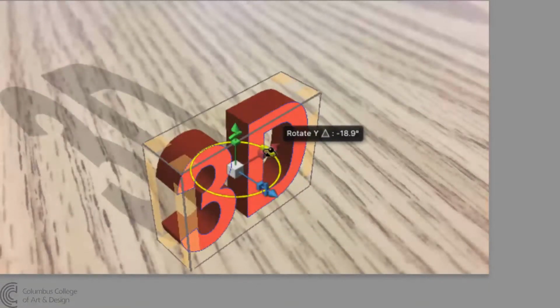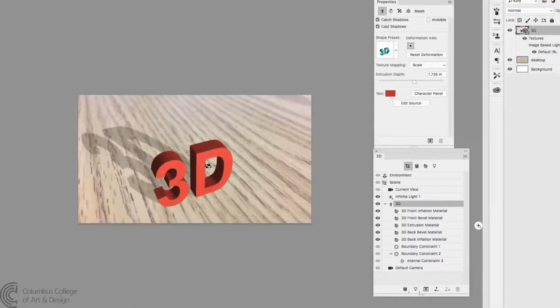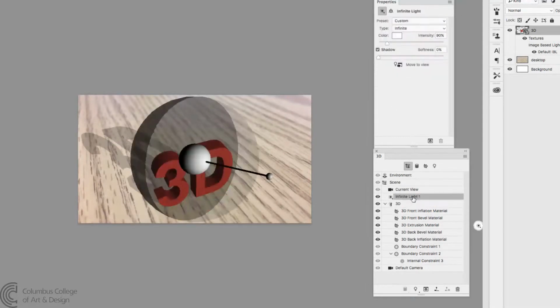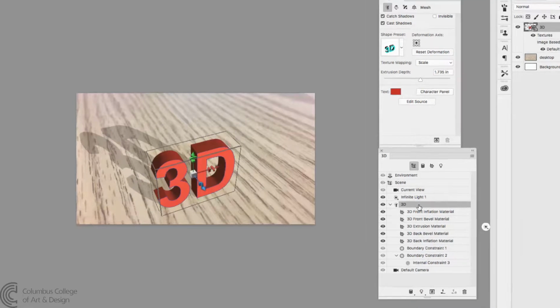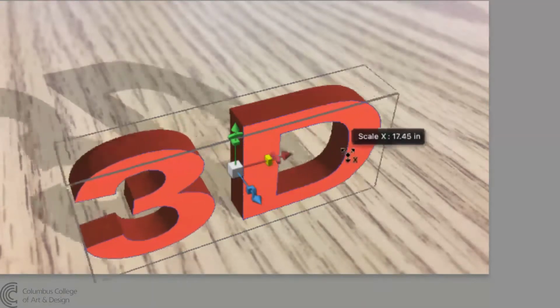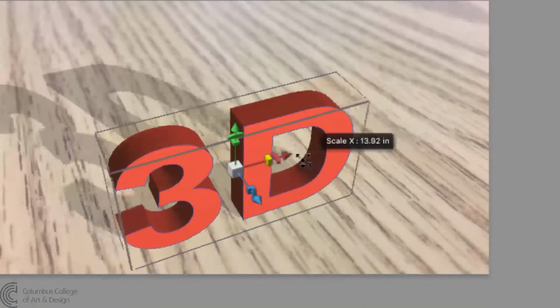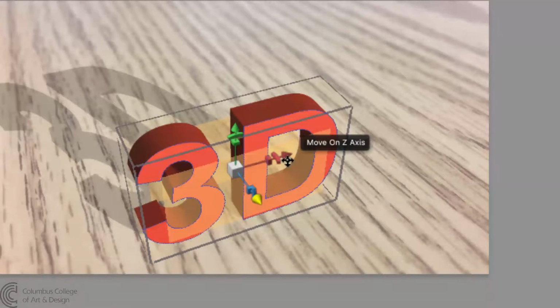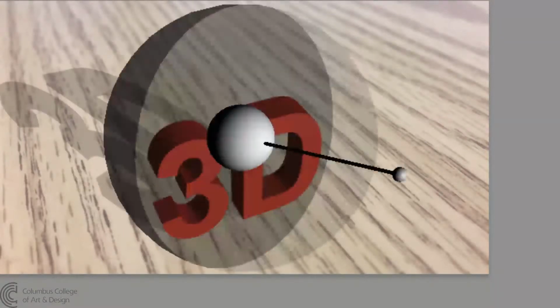If you don't like what you get, you undo. And sometimes that widget will disappear. So I have to go back to something else, and when I click back on, the widget reappears. The farmost symbol here would scale it along that axis. So I could stretch it, compress it, whatever I needed to do. Again, I'm going to undo, get back to the widget.